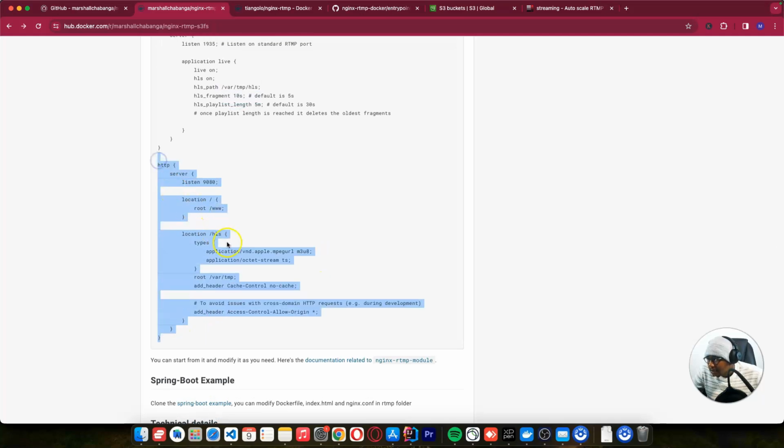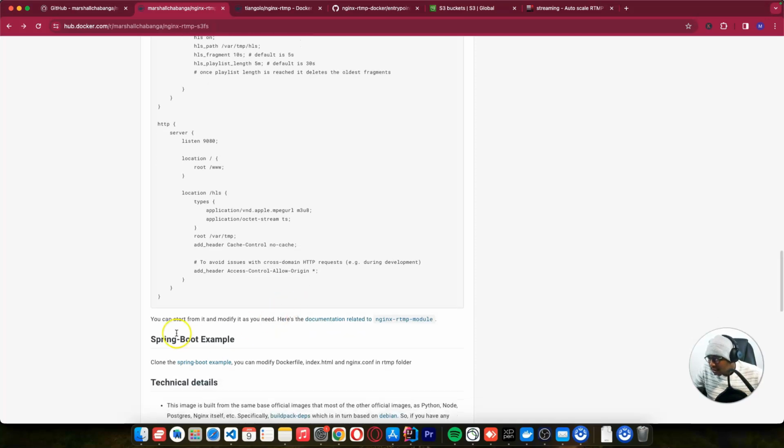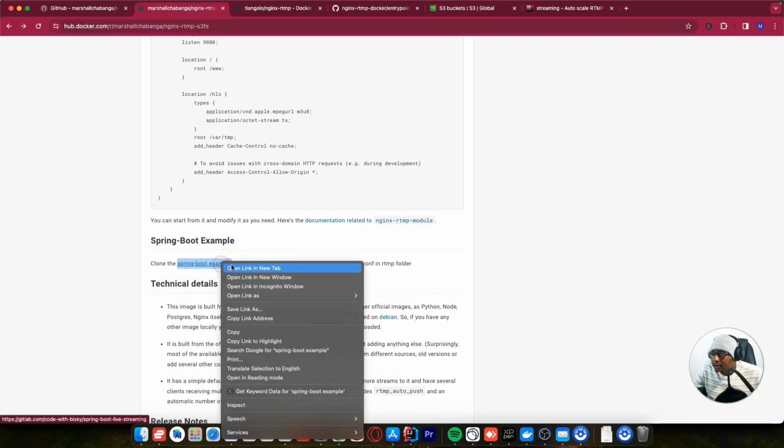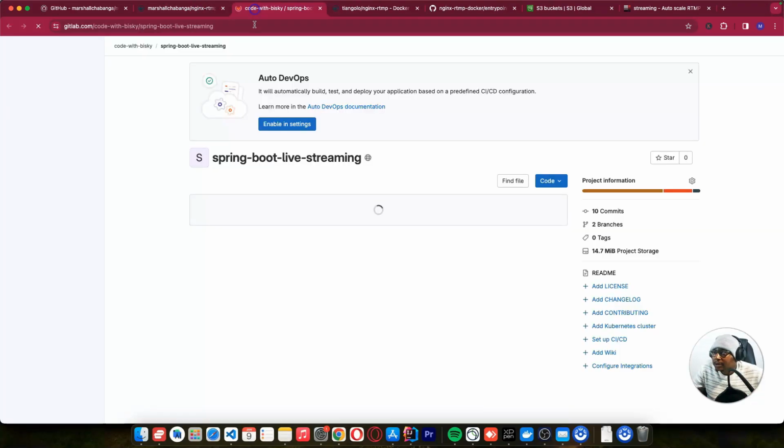I created a Spring Boot project where I'm doing the authentication to validate the key. When someone tries to create a stream, we have to validate the user who is creating a stream to your application. So I did this with Spring Boot. I will show you an example. This is the link to the Spring Boot project. You can go there and see what is in here. So if I do this, this is the Spring Boot project.